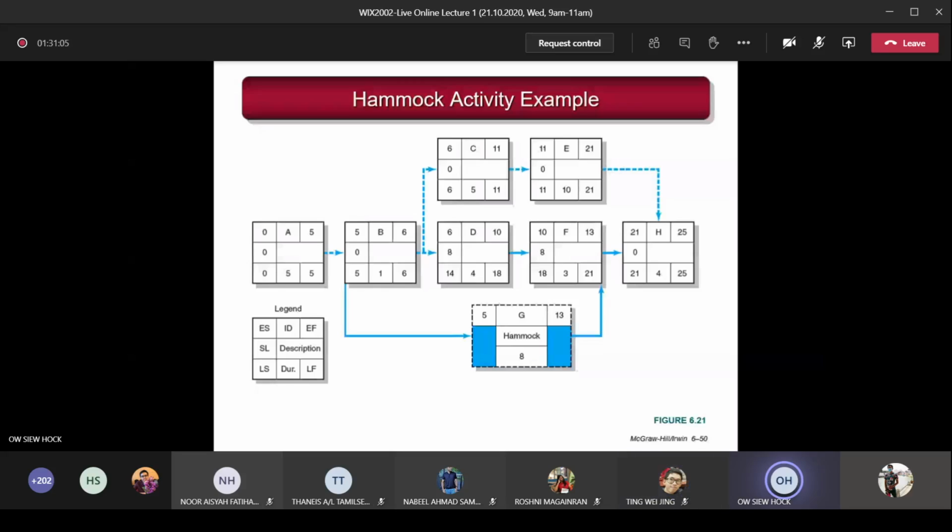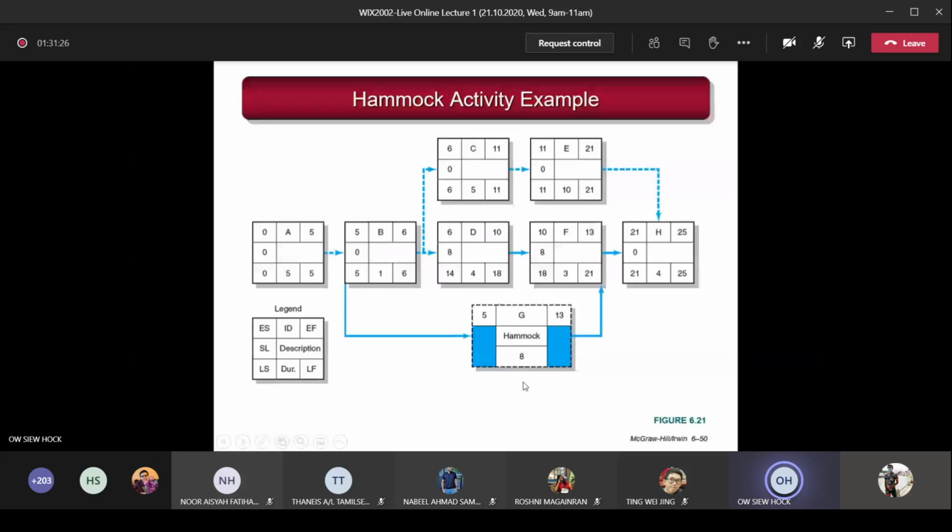So always you can interrupt. Okay, so this one is the hammock activity. You can have A go to B, and then C followed by D, and then E, F, and then H. So hammock is along this path here. I only want to focus on a certain section. Within this section, I want to know, let's say, how long certain resources will be needed. So how do you do this?